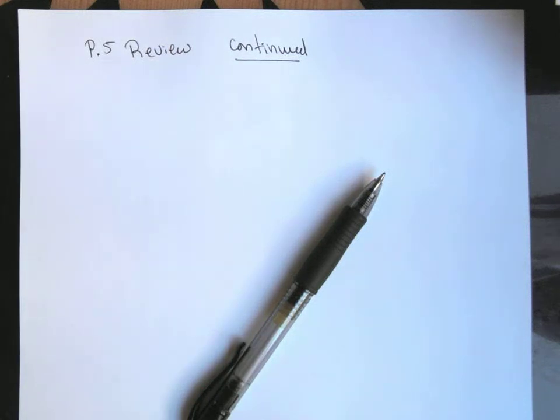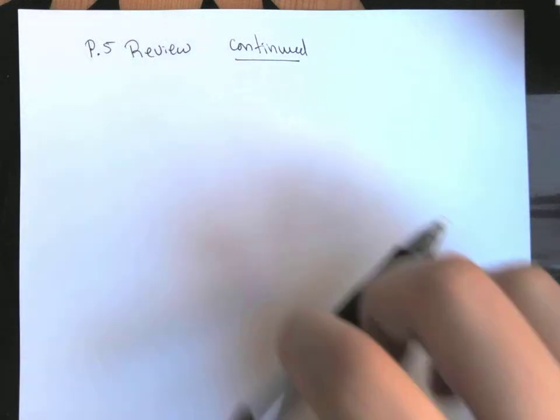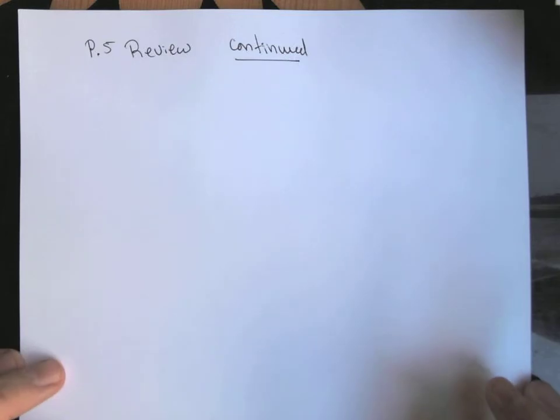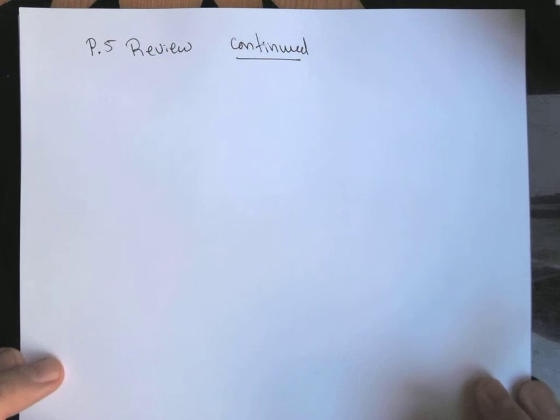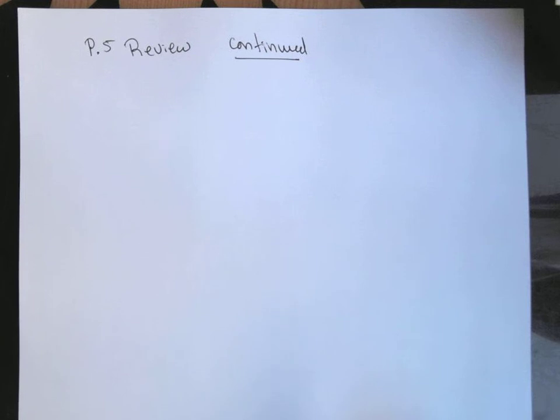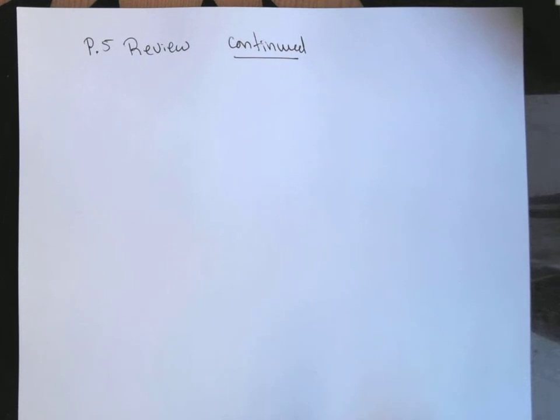Alright, let's keep going with a little more factoring review. You can just never get enough factoring review. It's extremely good. So we did the original factoring by grouping technique. We looked at what would happen in a quadratic where you have only three terms, right? ax squared plus bx plus c.